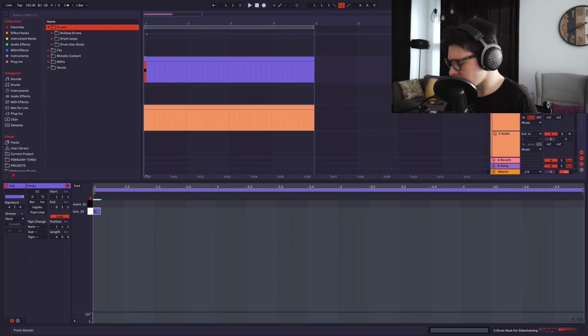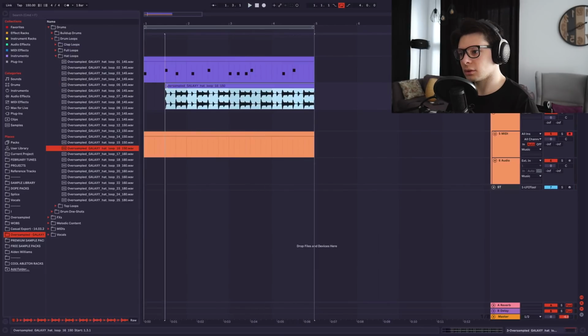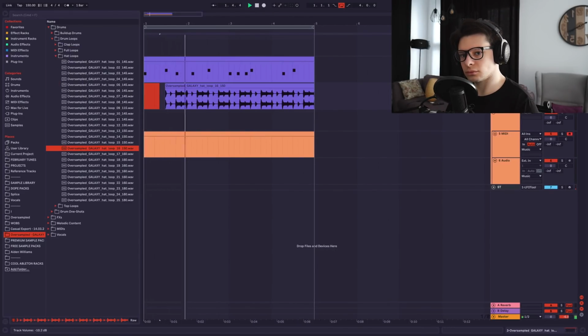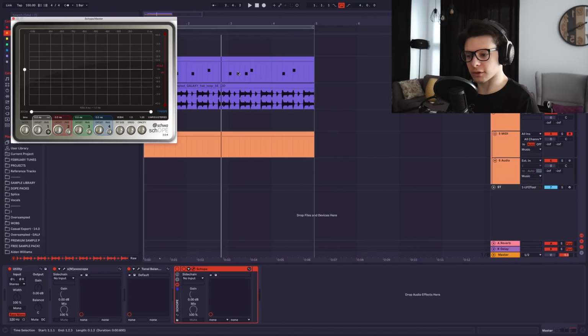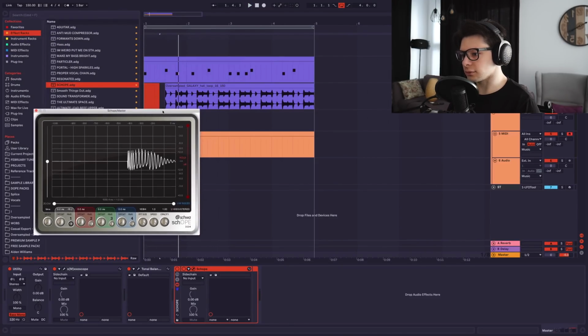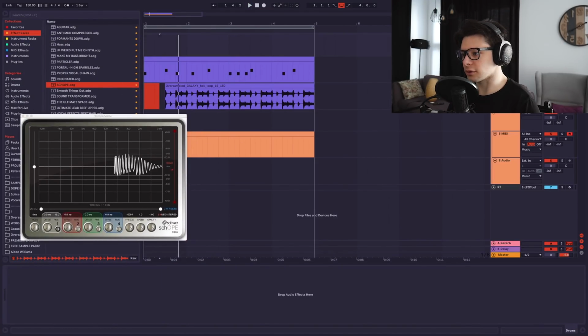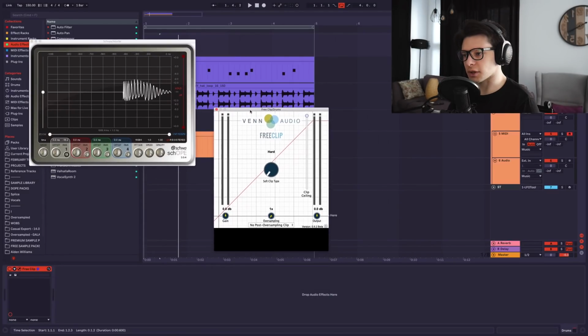Ooh, that is so heavy. Oh, and I got this plugin recently. It shows you the waveform of whatever. So what I usually do is I want to just kind of smoothen out the volume of the drums. Just kind of compress them, keep the maximum level of the drum at a steady level. So I have this plugin, Free Clip, so like a limiter, but it also saturates your sound when it starts to clip.